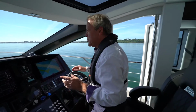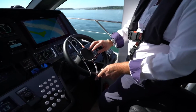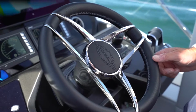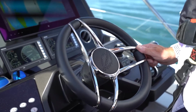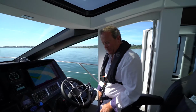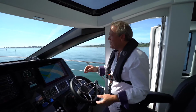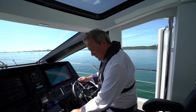One little thing, which I don't know if you can see on the film, but the steering wheel has this beautiful Rolls-Royce-esque center hub that always self-centers with the Sunseeker emblem, which is just a nice little touch here in the center of the wheel. With that, I'm going to open the roof now and enjoy the ride, and we'll come back once we get to speed.